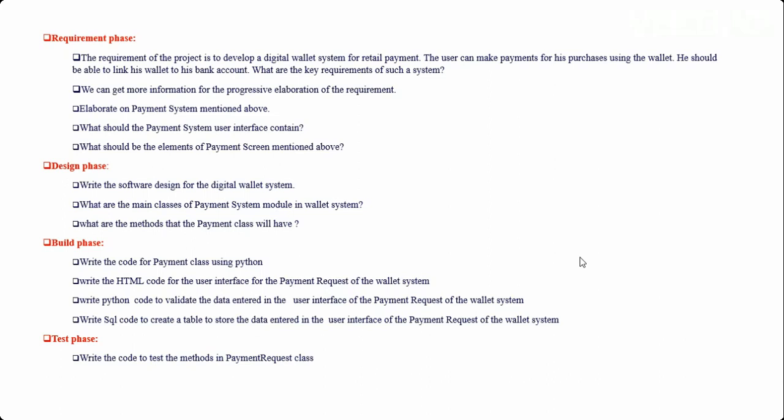So what are the main classes we have in that design, and then the methods. Coming to the build phase, what classes are used, and which programming language you are using, like Python or not, we have to mention that in the prompts. And if it is HTML code, how the user interface will look. All of these questions we can ask AI to get the code details and everything. So these are the basic questions which we can ask AI.